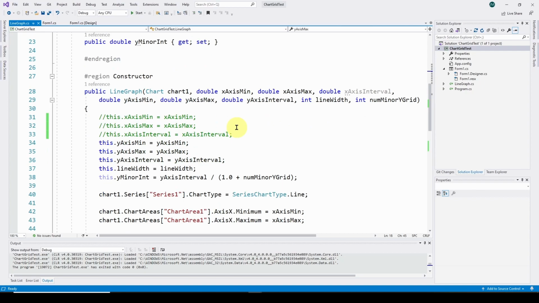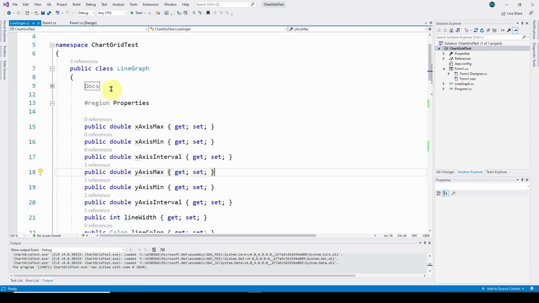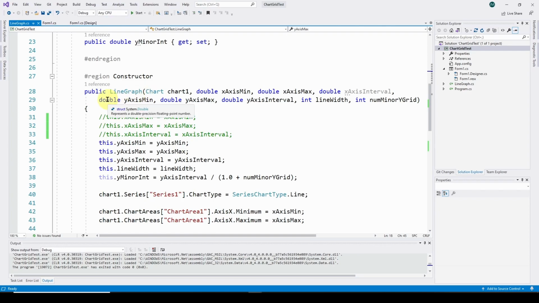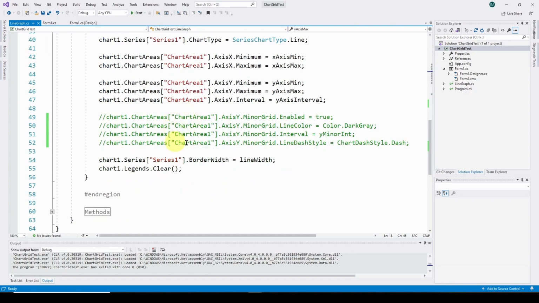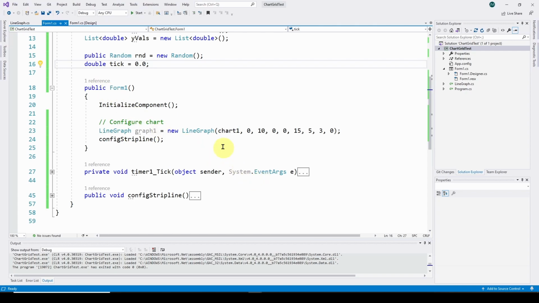And then what I'm doing is I'm setting up a constructor. And of course, the constructor has the same name as the class. So I'm saying public line graph. That's my class, line graph. And I am setting up a constructor, and I'm feeding it all of these values, and I am setting those values in this code. So if I go back here, I can hover over this. I can see line graph. I'm setting the x-axis minimum, the chart name, the x-axis maximum, the interval, the y-axis minimum, y-axis maximum. So all I have to do is enter these numbers and I can set up my chart and I'm all ready to go.